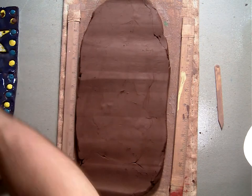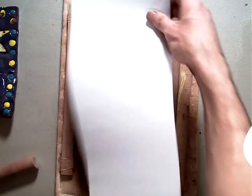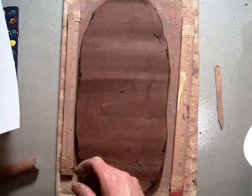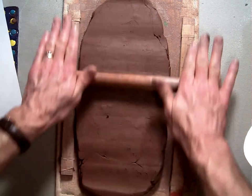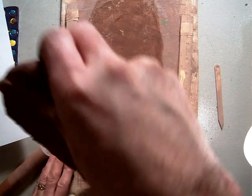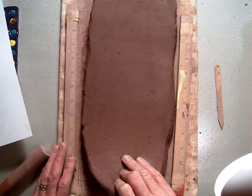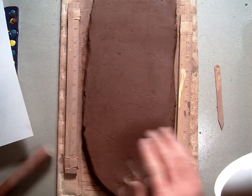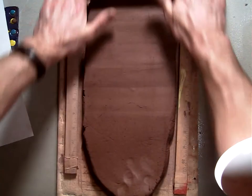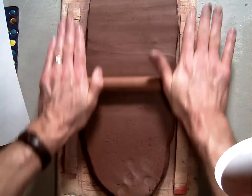And at this point, if you take your piece of paper and lay it on top, you want the clay to be just as big as the paper, or maybe just a little bigger, so you can trim it to the right size. So I've rolled it a couple times now. I'm going to flip it over, and I have a really big piece of clay. So I'm going to need to trim mine down a lot. So I'm going to push away from me from the center and pull towards me from the center.